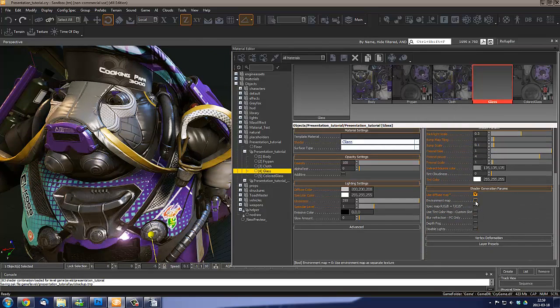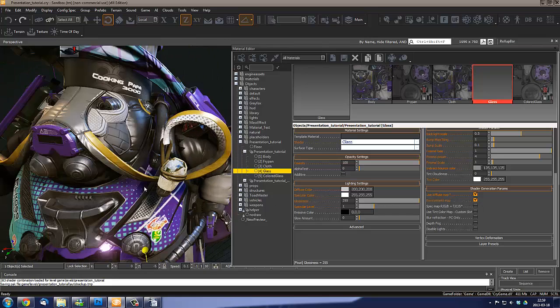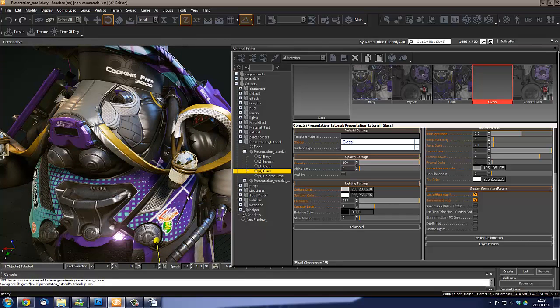This is normal because I need to check the environment map option there, and now you see, yeah, now I got a lot of reflection, way too much.